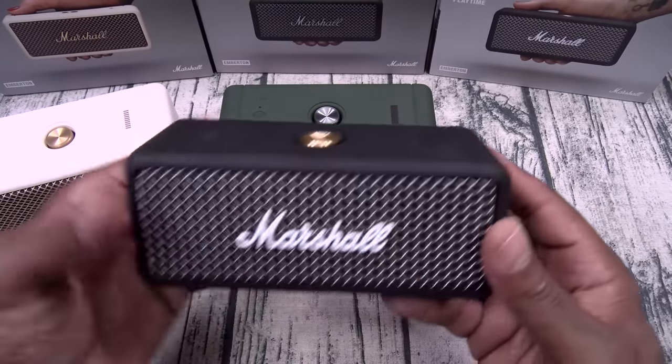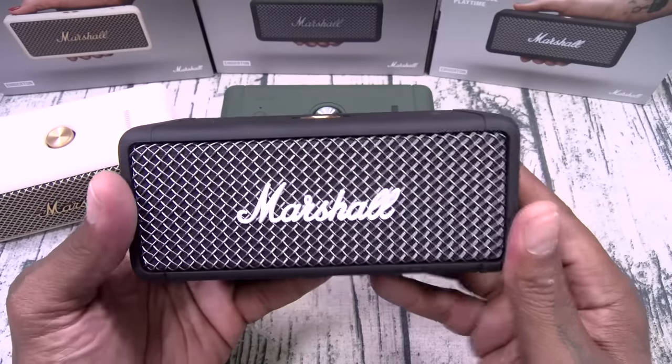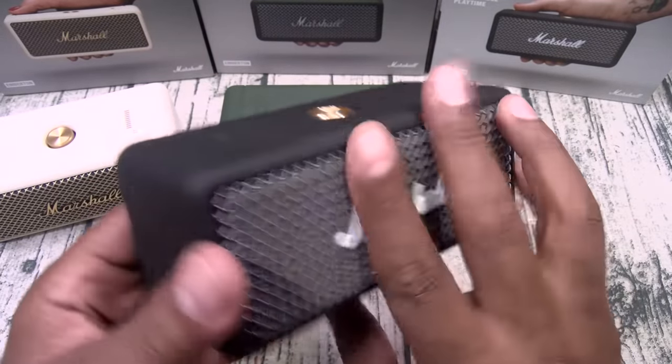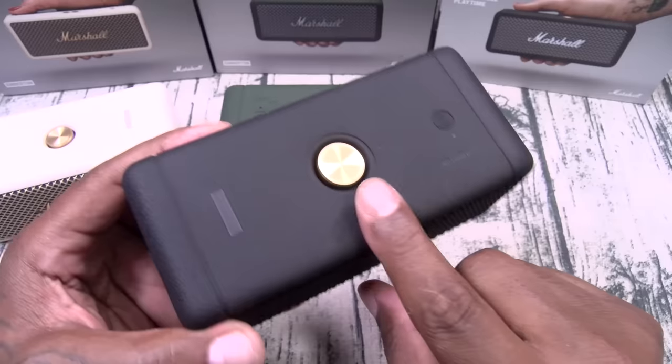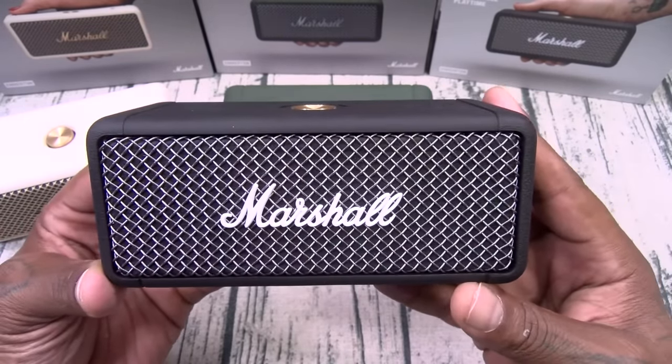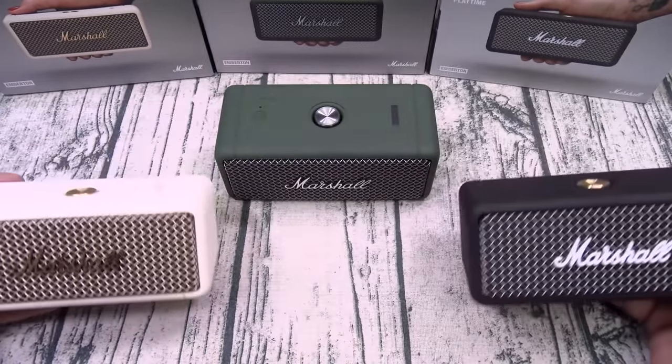Now, here's the black. And on a side note, you can get black with the bronze color Marshall logo or with the white color logo. Okay, all black, bronze color button on the top. Extra classy on this one. All right, so here's your three different colors.